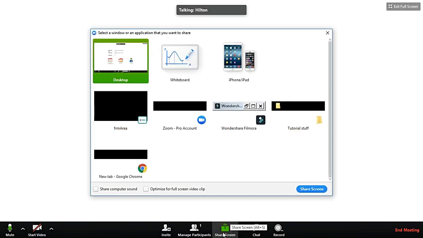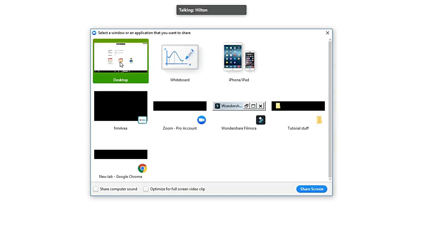So once you click this, it will give you these options all the time: desktop, whiteboard, iPhone, iPad. Don't worry about iPhone, iPad. Okay, we do not use this. Desktop, if you want to show your desktop. Whiteboard is something that we use within the lesson. Let me go ahead and show you this.